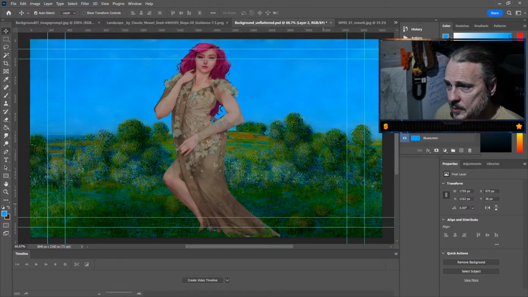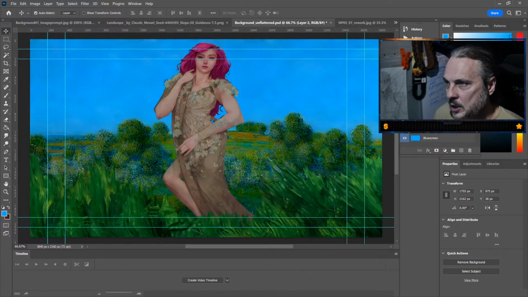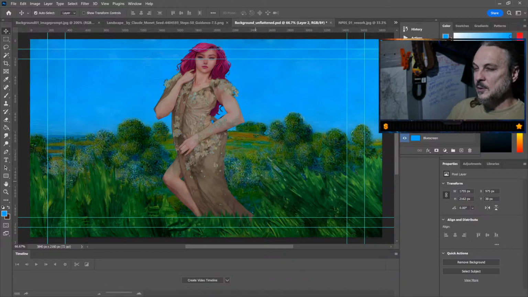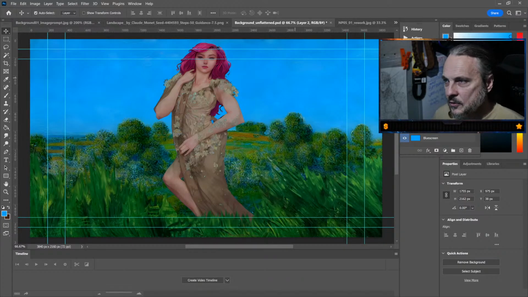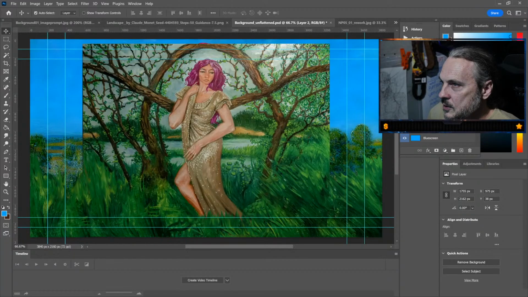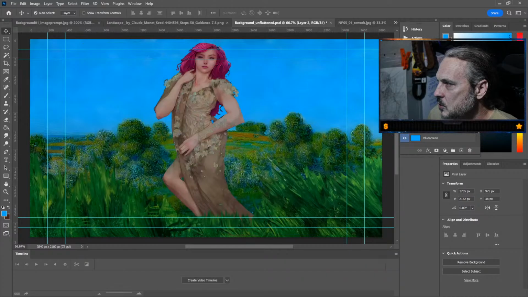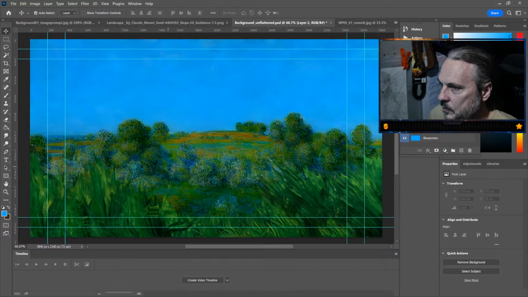She's got a bit of a hard edge, but that's okay. There are some tricks that I can do to soften her edge. But what she does have is this nice foreground element. So we've got layers starting to happen now, and it's going to create quite a bit of depth when I come to animating all these layers in After Effects. Now if I just deselect this, you can sort of see what her scale was. She's actually a lot smaller in the original image. I'm just going to leave her at the scale for now. In fact, we'll just hide her, because that was just to give you an idea of what we're doing.